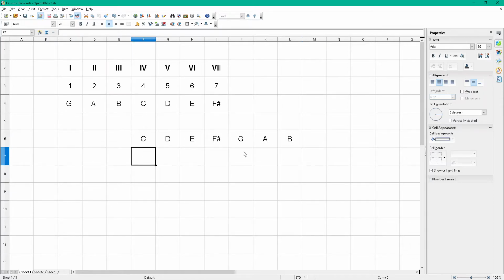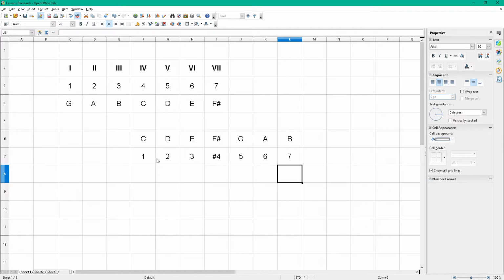Now, if I look at the intervals this scale generates, if I relate everything to a C note, so if C is number 1, D, the interval is a second. So in between C and D, there is a second. In between C and E, there is a third. In between C and F sharp is not a fourth, but is rather a sharp 4. In between C and G, the interval is a fifth. In between C and A, the interval is a sixth. In between C and B, I have a major 7, or we can simply write 7 if you want to.